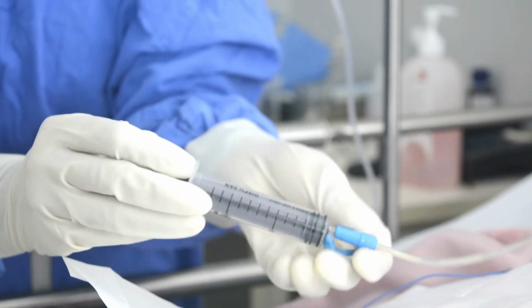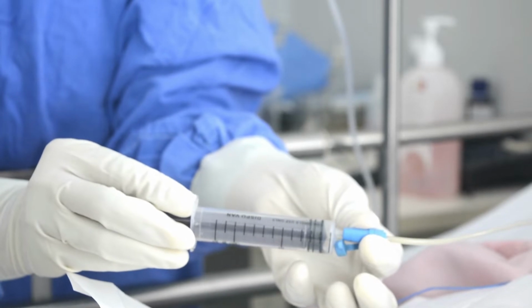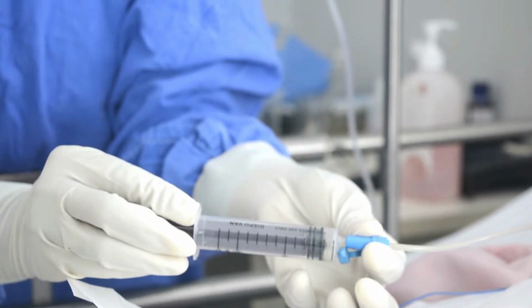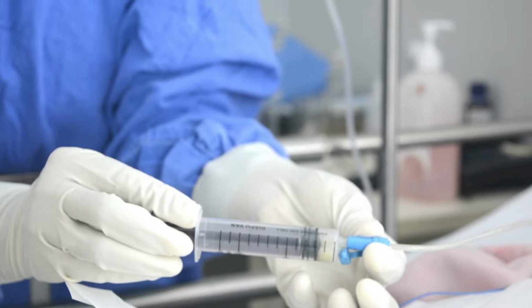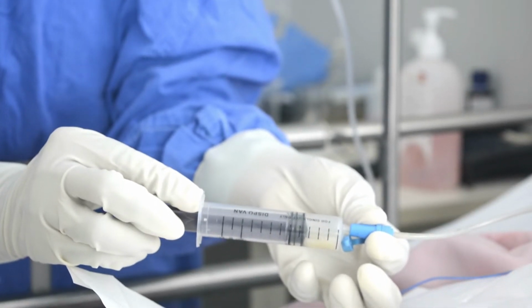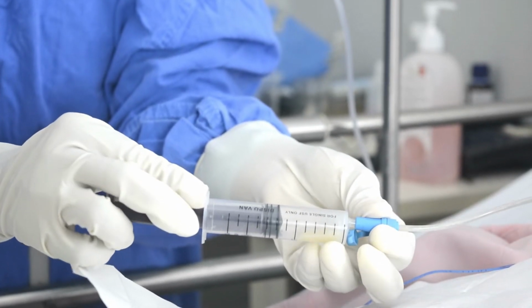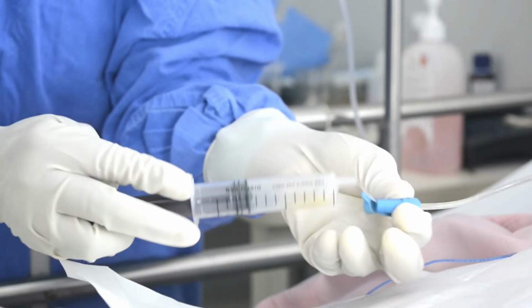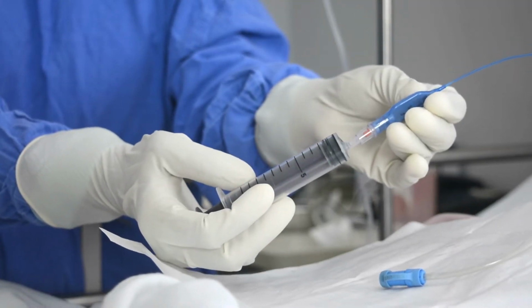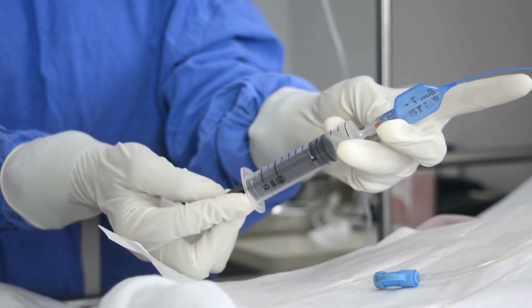Now we are clearing the secretions through the suction aid. This has to be done each time before deflation, or if the doctor has asked for corking, then also we have to remove the secretions like this. This is done before deflation. Here she is deflating. If any liquid is coming out, just expel it.